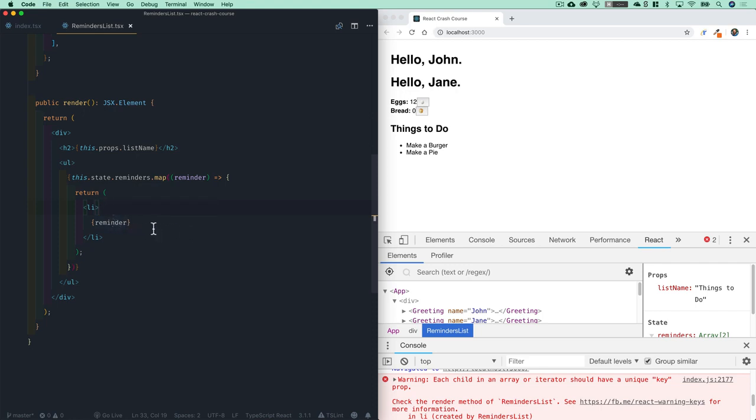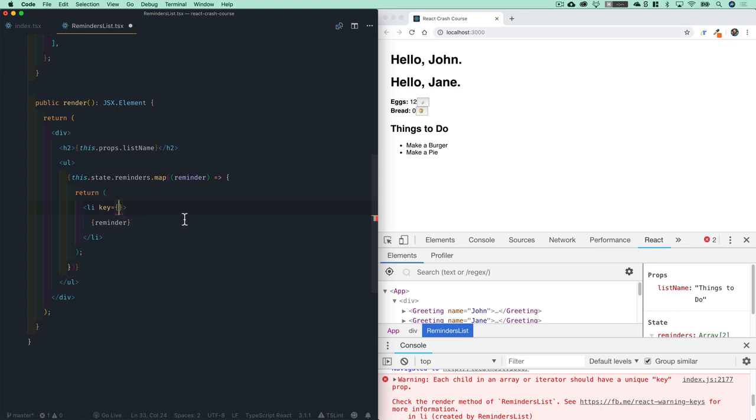For performance reasons, they prefer that whenever you have a loop, any type of loop that's outputting something on the parent element that you return from that iterator, you also add a key property. And the key can equal anything you want. It just has to be unique for each one of the items in that loop.